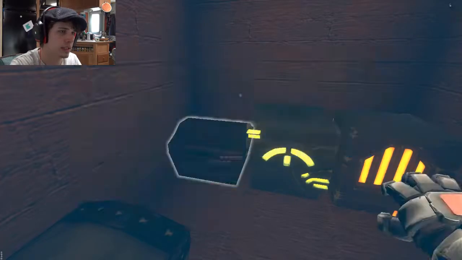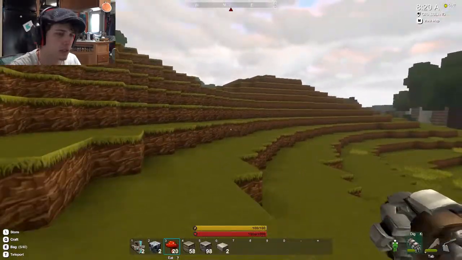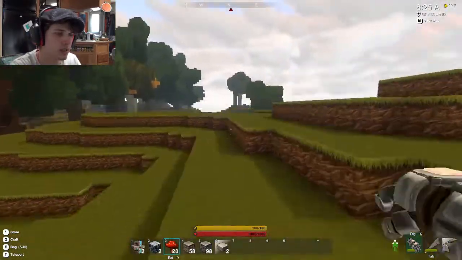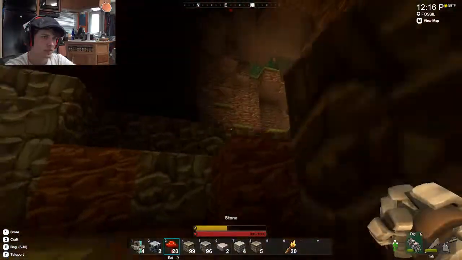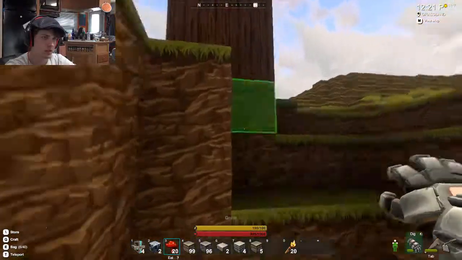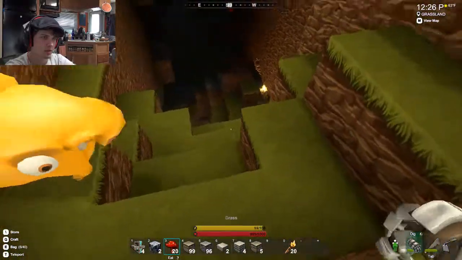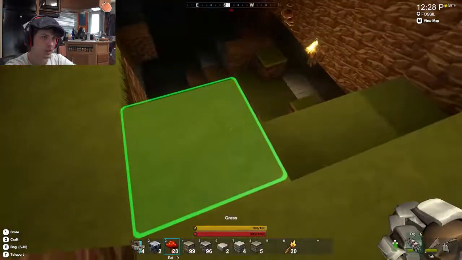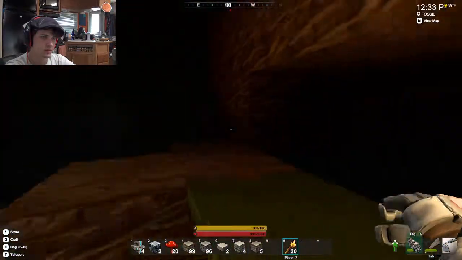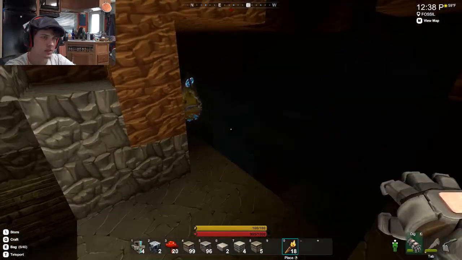And now I just need the magnetite. Let's go back to that cave, see if we can't find more magnetite. If not, well... Well, then screw me. Is that outside? What was that? Where's he at? Where you at, bruh? There you are.